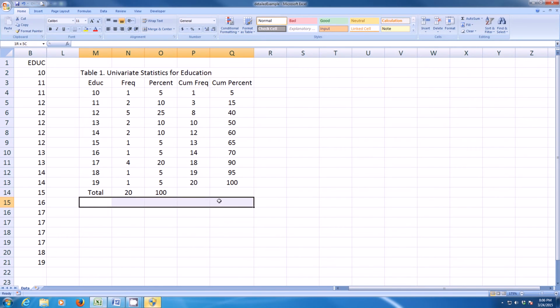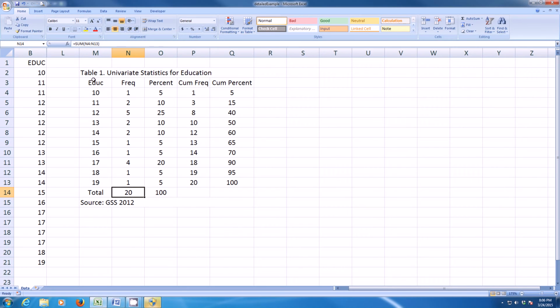And then I need some kind of source information. So again, I'm going to take these and merge them across, and I'm going to put in my source information. So I'm going to type in source GSS 2012. And then one last finishing touch that I like to add is some horizontal lines just to make the table look a little bit nicer.